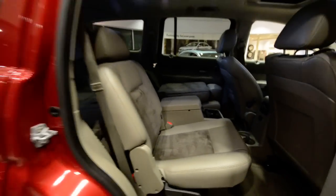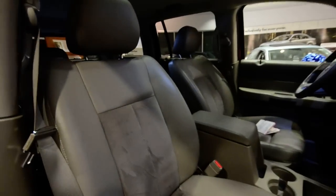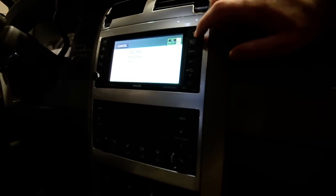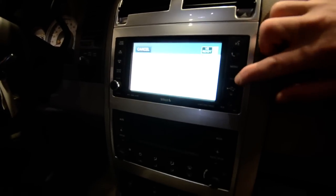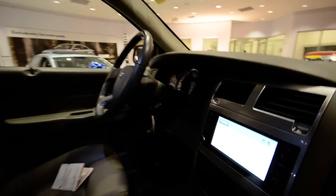You can see the truck is really shiny, in really nice condition. It also has a power passenger seat. On the infotainment screen, you've got all your choices — call, dial, phone book, redial, emergency, towing assistance, all that good stuff. And you can go to the nav screen. Very cool and very easy to use.